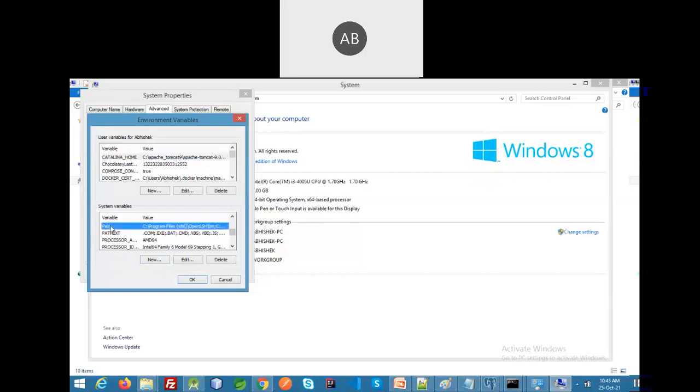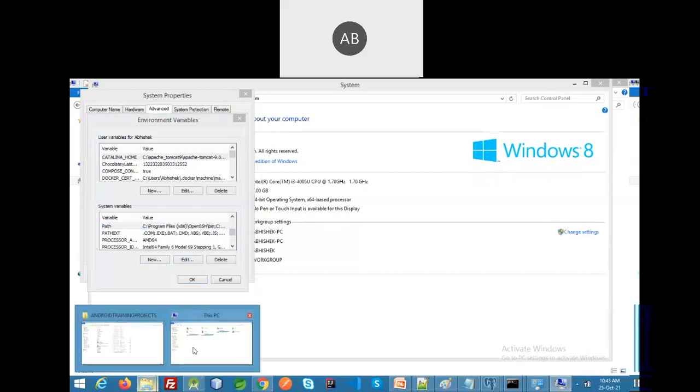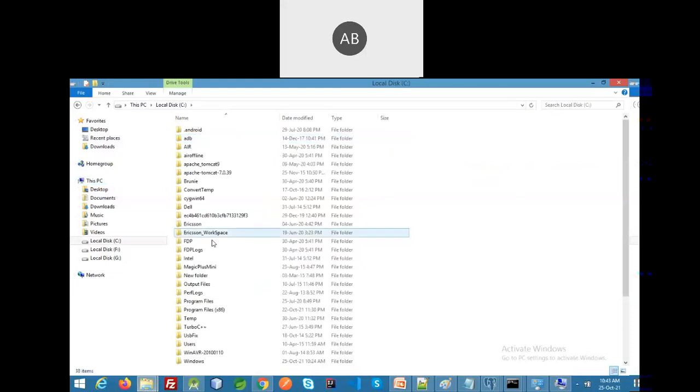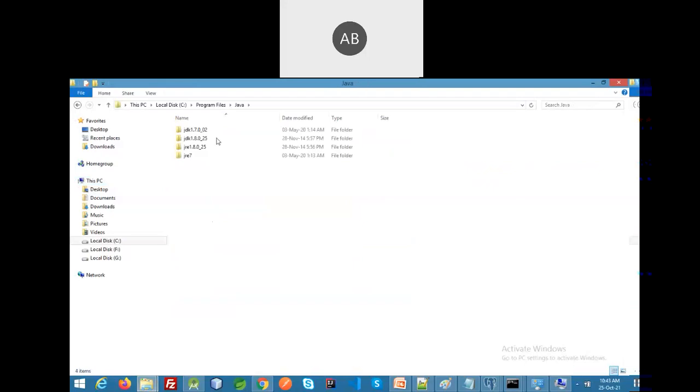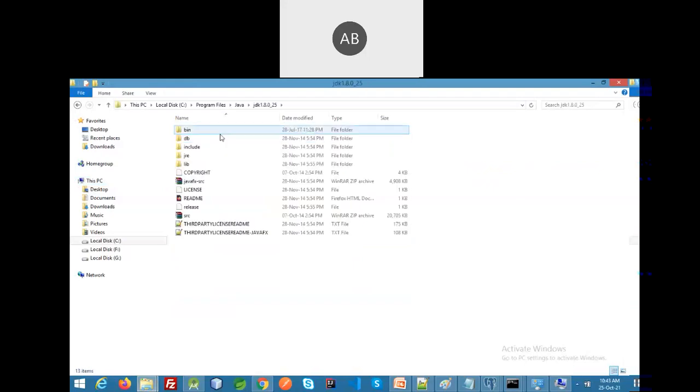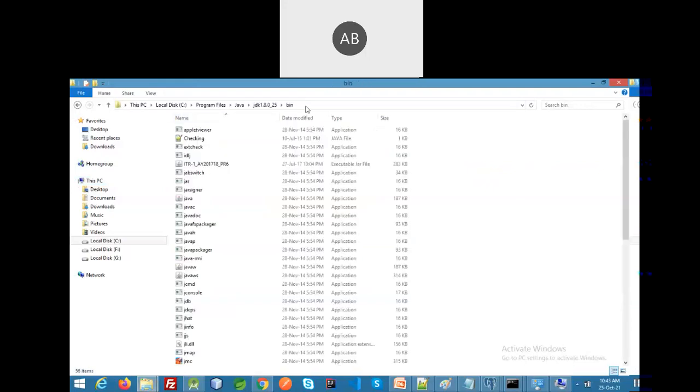In the path variable, click add and give C program files, Java, JDK 1.8 and bin. Provide this path, copy and then paste in the path variable.